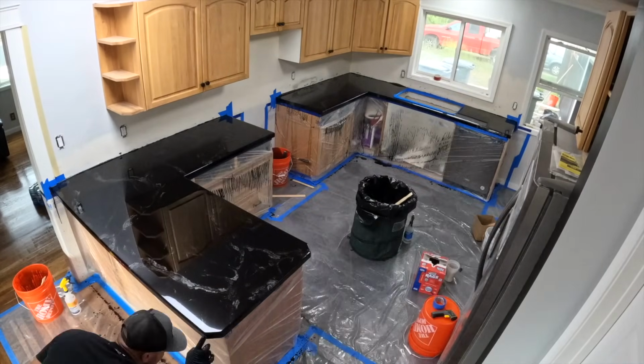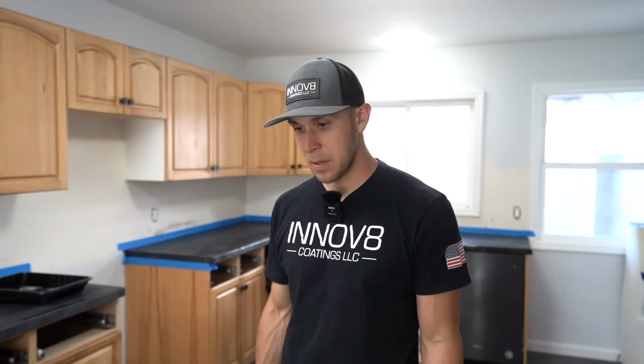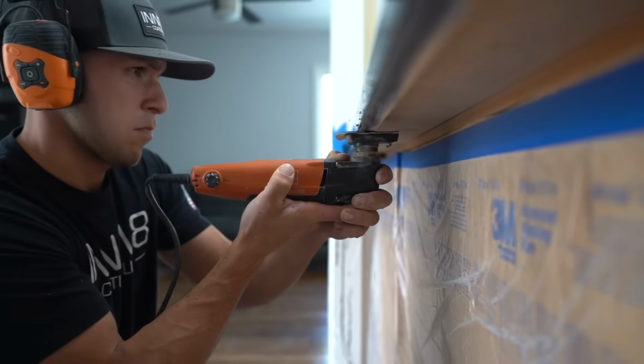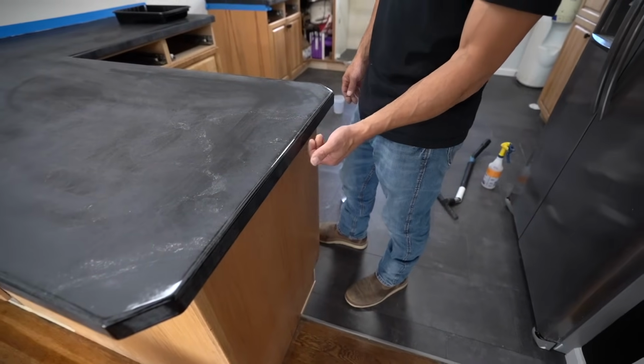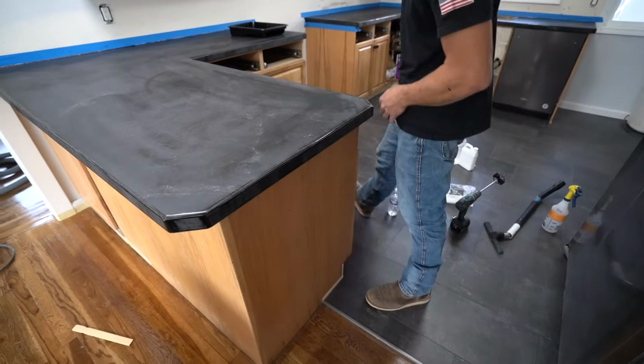All right, guys, day 2. We came back, we let this tack up pretty good. Waited about 12, 14 hours. Sanded everything, sanded all the drips. You've got to be careful with the sander. I used a multi-tool and got underneath here, that way I didn't hit the cabinets in some of these tight areas.